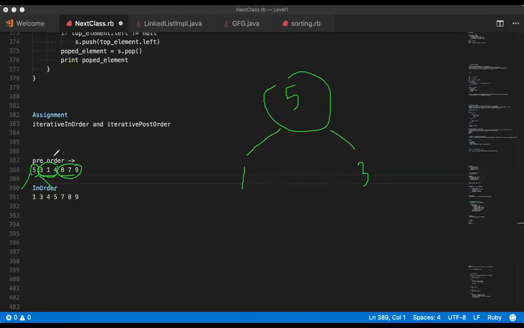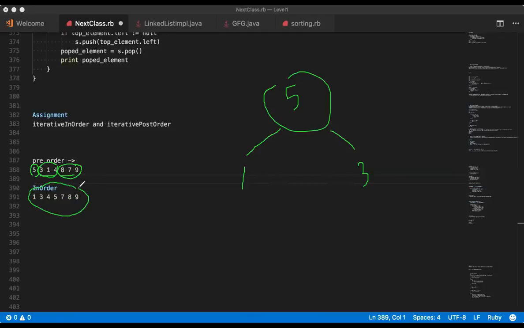But where is that line which says which part will be on the left and which part will be on the right? That line is the confusion in the only pre-order. But now we have our in-order. We should be able to use our in-order to determine what part will be on the left side, what part will be on the right side. Do you get my hint?